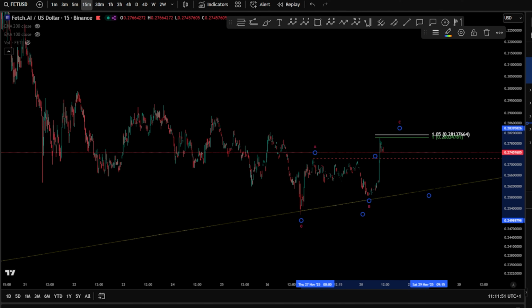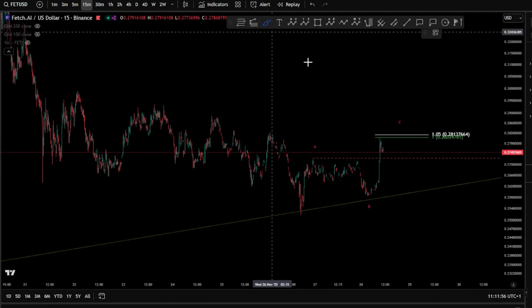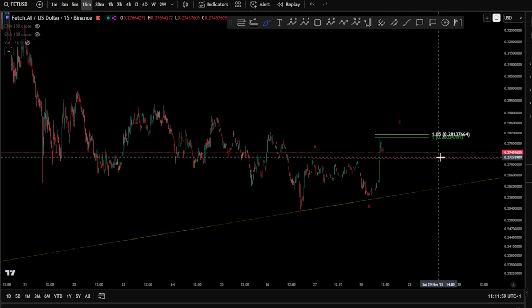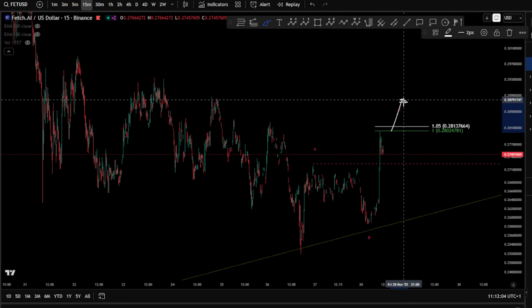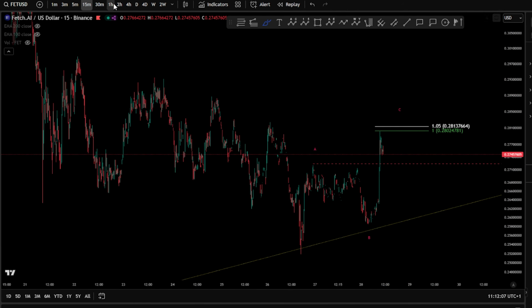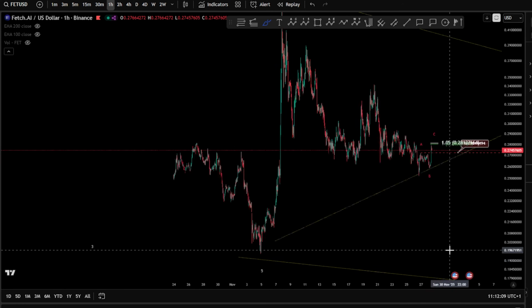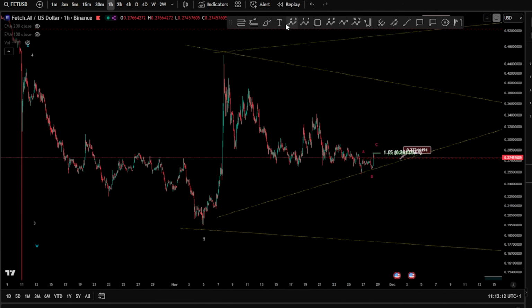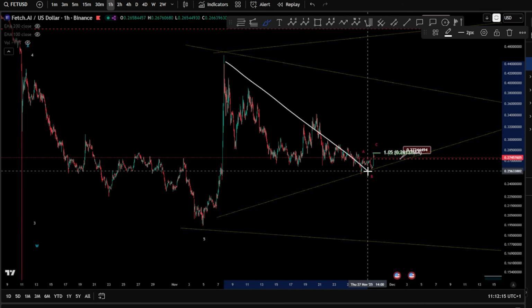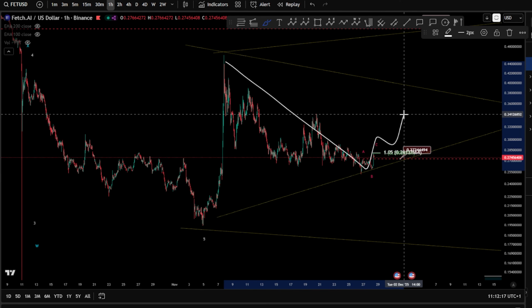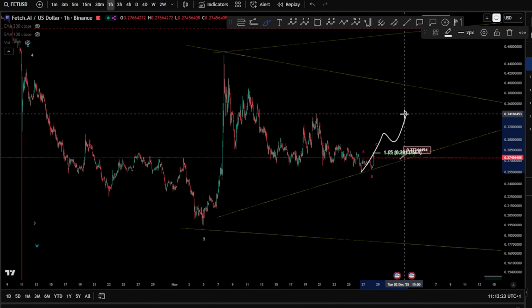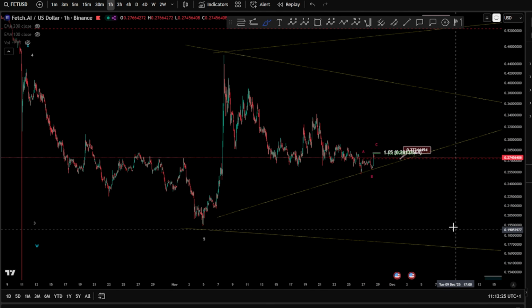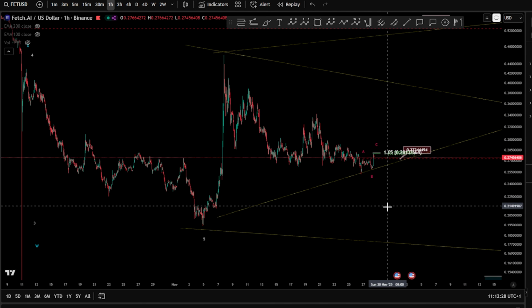Okay, so what I would like to see here is, of course, a price breaking this high here, this 1-to-1 fib level at 0.28, and then continuation towards the upside. If we see a decisive move, okay, that might be a wave 3 unfolding for higher as impulsive wave. But even with this, guys, we still have to be careful. Of course, don't forget, this is a huge wave 1. You might need a bigger wave 2. Yeah, so even if we push for higher, we might still be, of course, in a potential correction before we continue the drop toward the downside. So to be watched for FET, of course.